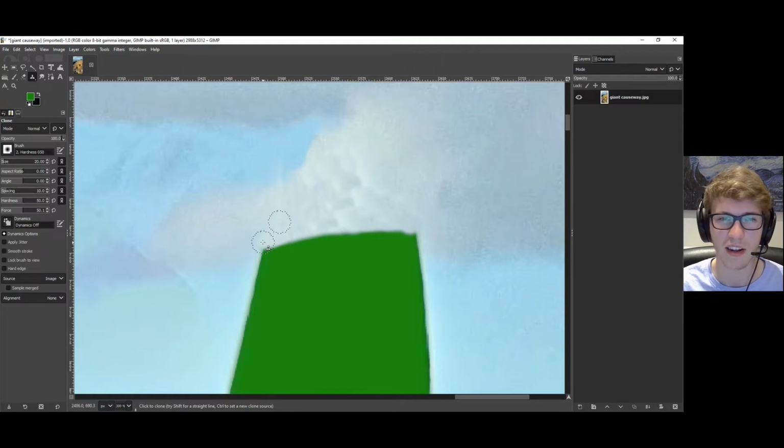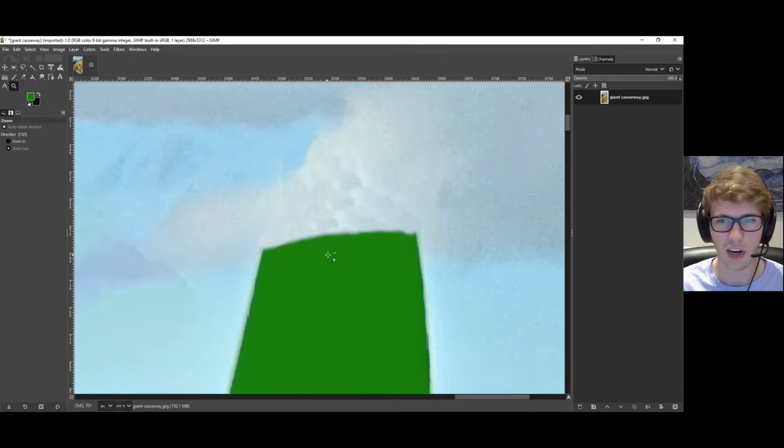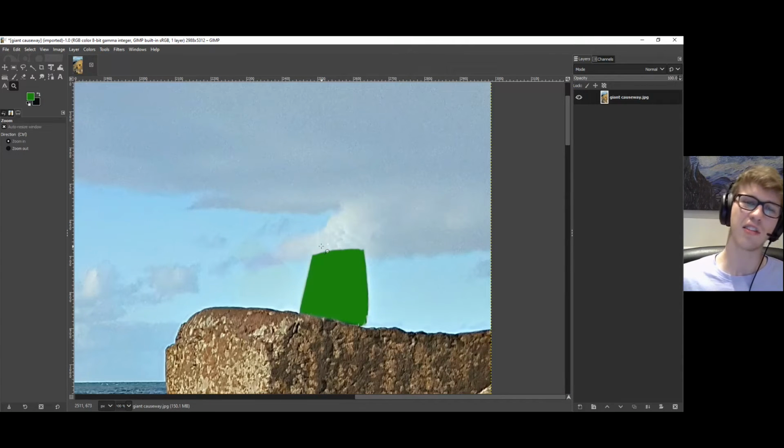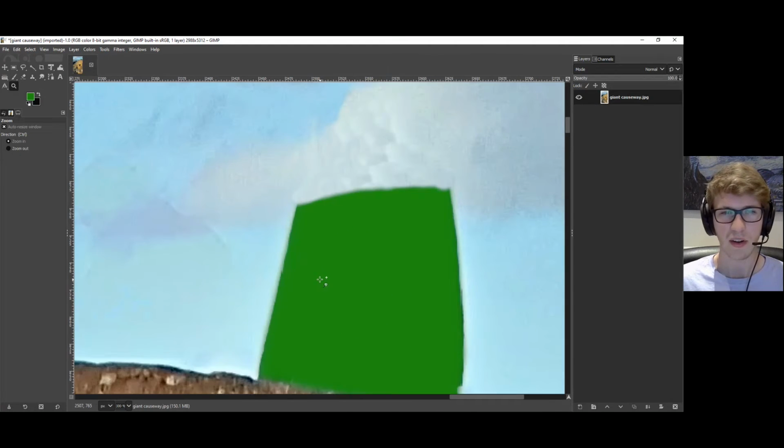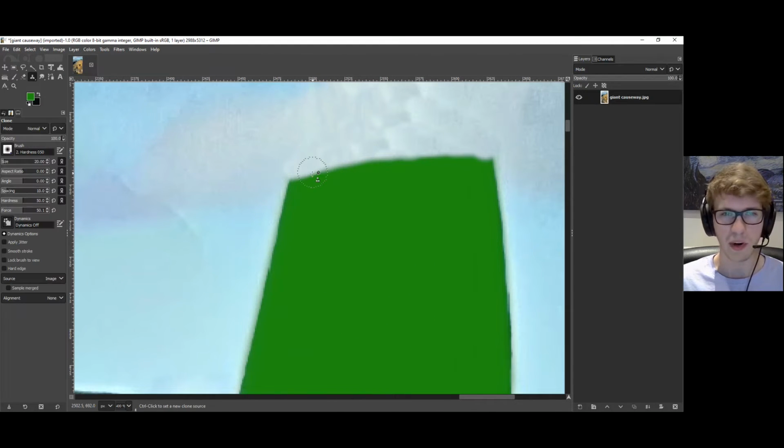All right, let's already zoom out a little bit just to check on our progress. As you can see, this looks quite natural already. I will say the clouds are not the most symmetrical of shapes. So I think this doesn't look too shabby. So a little bit more gray at the bottom here, and then we will go ahead with the blue. All right, so clone tool, press C, maybe a little bit smaller for the edges.